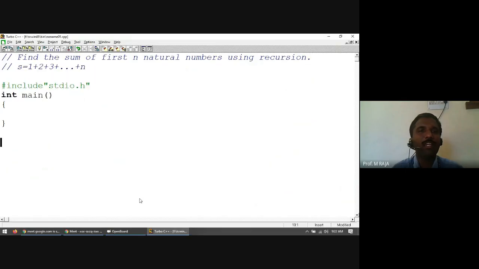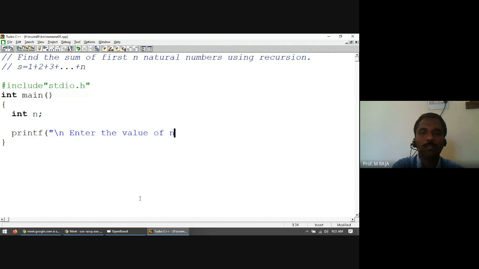So declare one integer variable n, int n. printf, enter the value of n. Then get its value using a scanf statement, scanf %d &n.